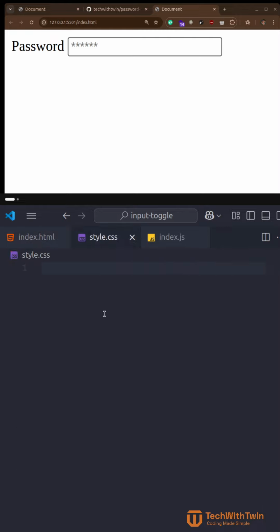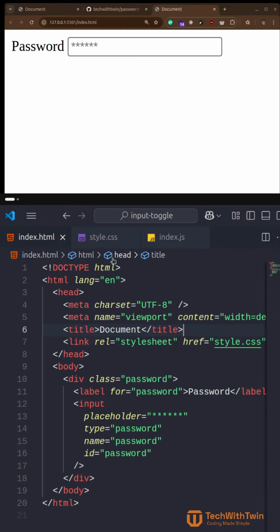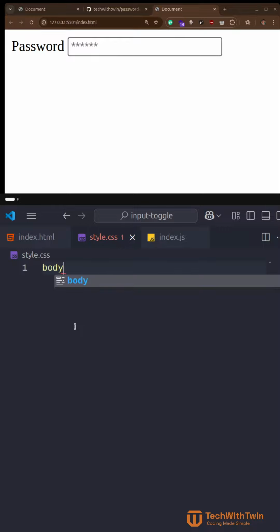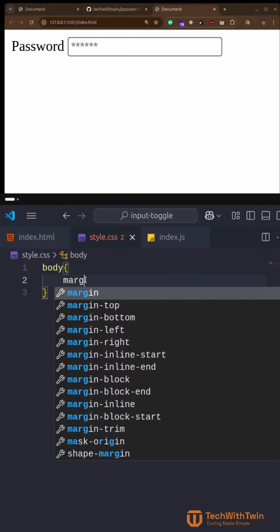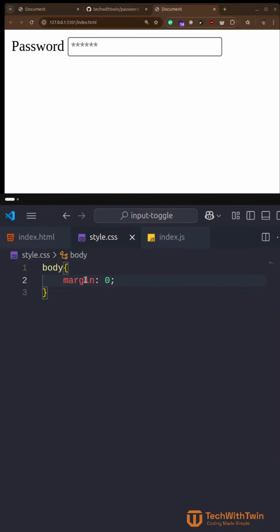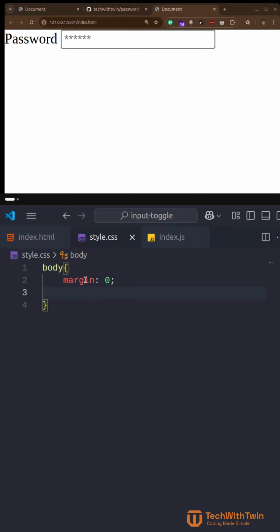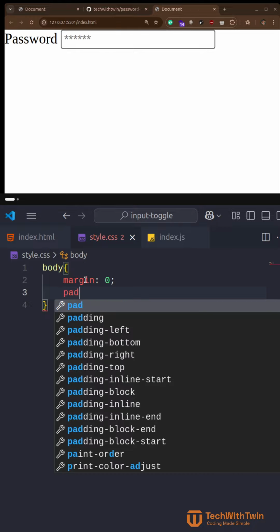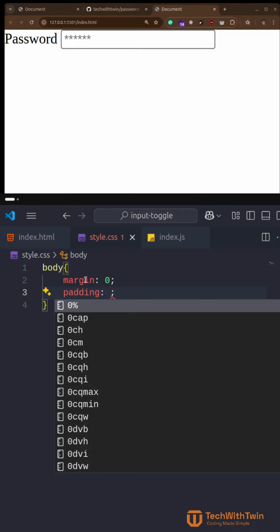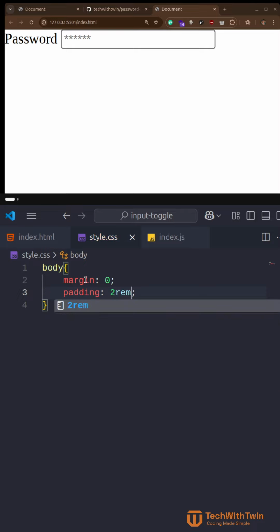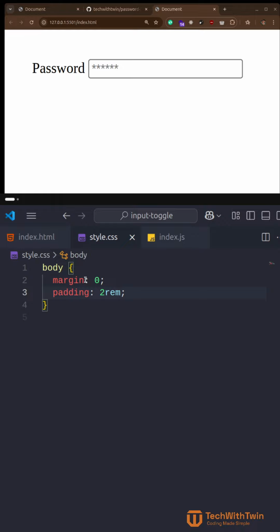And then what I will start doing here is that there are some prerequisites when working with CSS. So we can target the body element, and then some of the prerequisites we need to do when starting the CSS. The first one is to set the margin to 0 for everything for the body, and then in our case we can add a padding of something like 2rem so that it is not on the end.